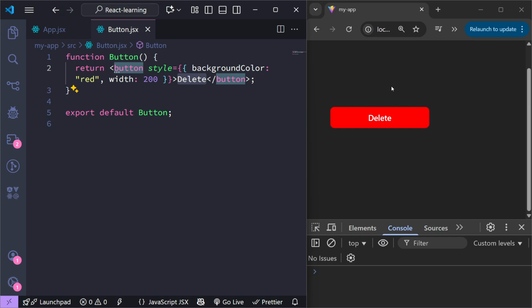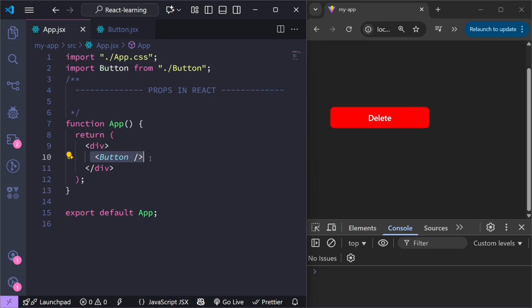But I have a question. If I want to create more buttons right here, for example a set button with background color green and an info button with background color blue, in this case, with the normal way, we will create a lot of components. For example, we create a button delete component to create the delete button right here.